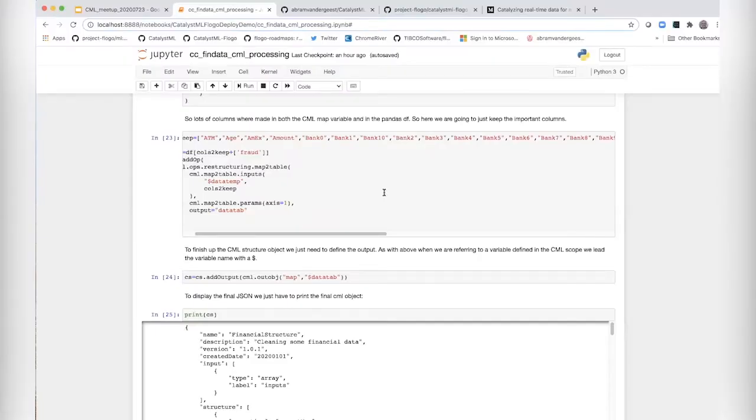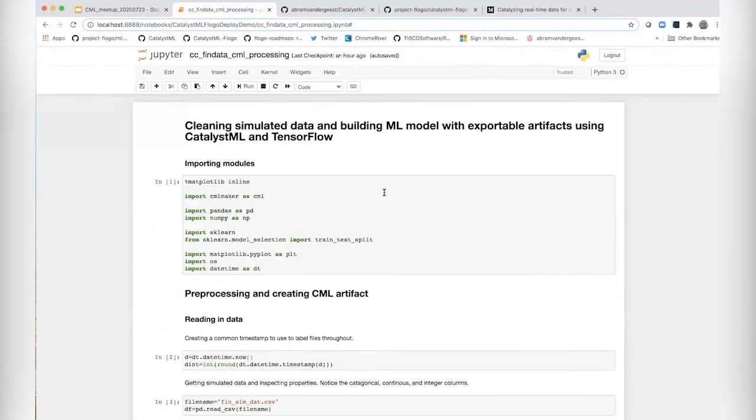What I am going to do is walk you through the Jupyter notebook that takes data and cleans it in Python. However, at each step of the way, I will create a CML artifact that we can run within Flogo.